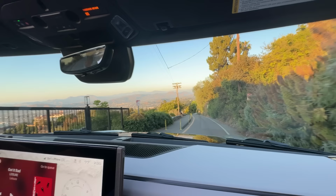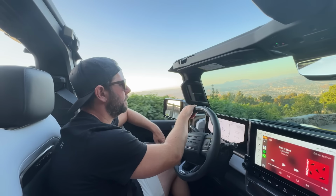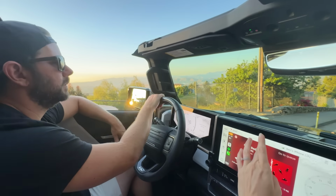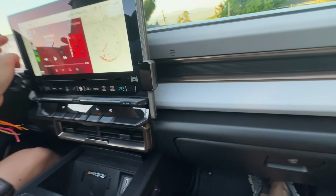But if it's something you enjoy, a bigger vehicle, one that sits higher off the ground, then yeah, this thing is actually super fun to drive. But there's no escaping the fact that you're driving this behemoth of a vehicle. So yes, it can go 0 to 60 in 3.5 seconds. Yes, it has a ton of pickup, but it is not like driving a Porsche or even my Rivian, or a Tesla Model 3 or something. Nowhere near that. You know that you are in a boat, and it kind of floats and it's very comfortable, but it's not a sporty vehicle in that way.